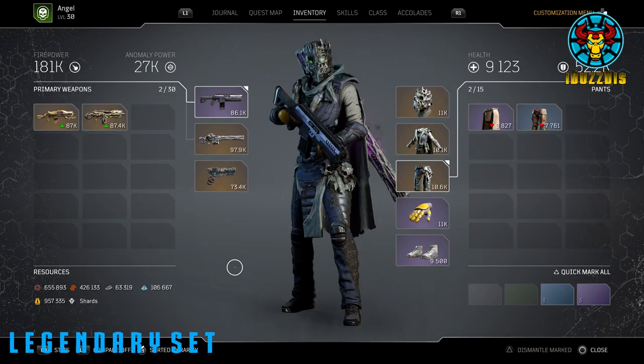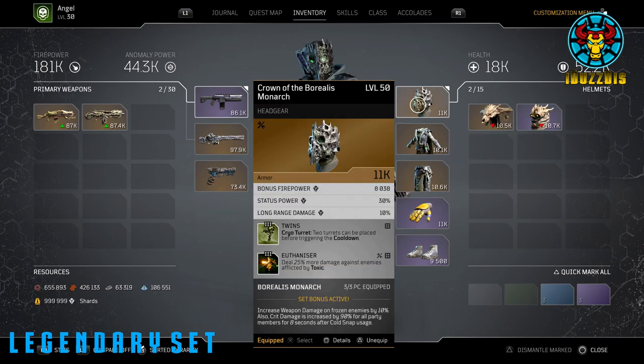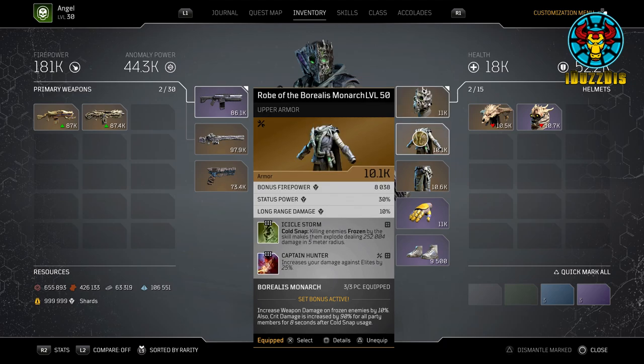If you prefer to look decent and have a legendary set bonus, the Borealis Monarch set is good for solo and co-op play. The set provides a 10% bonus to your weapon damage on frozen enemies, and also buffs your allies with 90% crit damage for 8 seconds after using Cold Snap. When I use this set, this is where sometimes I switch up Cold Snap and Cryo Turret. As you can see from the helmet, the tier 3 mod gives you 2 Cryo Turrets before cooldown, and the chest makes the Cold Snap deal X amount of damage when killing an enemy in a 5 meter radius.